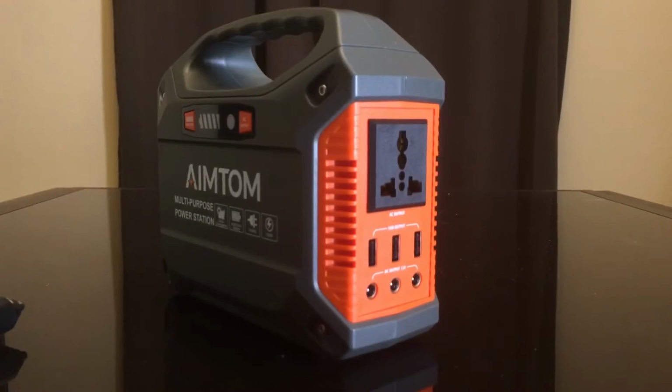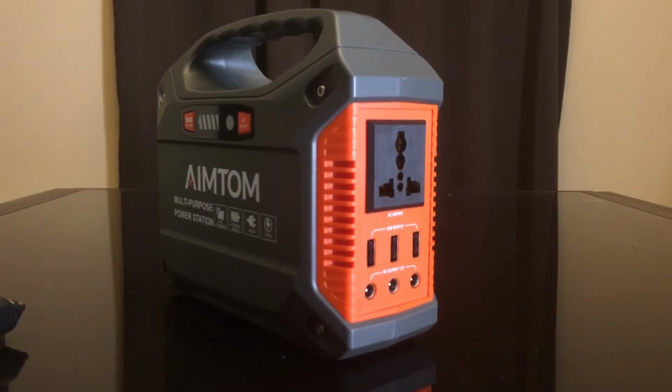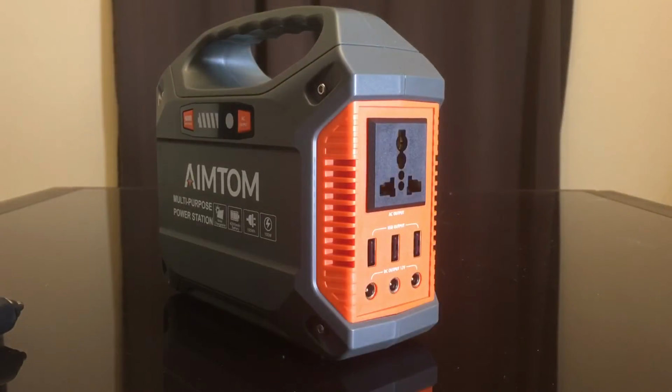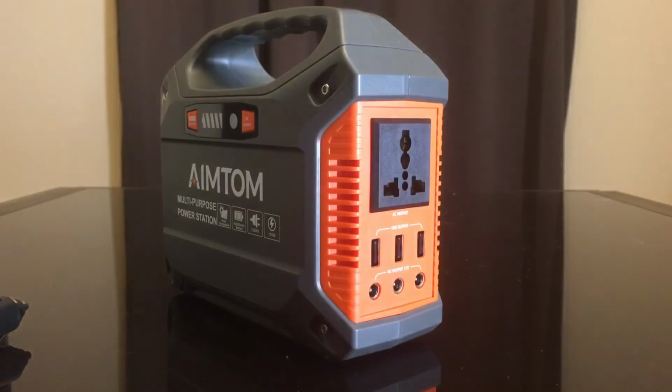The max amperage for the USB is 5 volts at 2.1 amps, and that's total. The max output for the DC output of 12 volts is 10 amps and 15 amps max for the whole. And the max output for AC output is 100 volts to 240 volts, 50 hertz to 60 hertz.